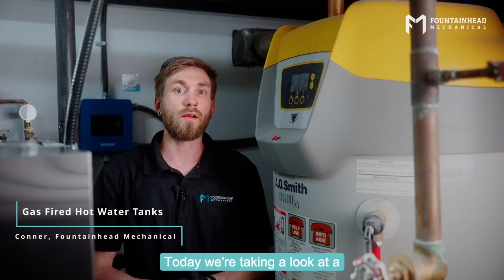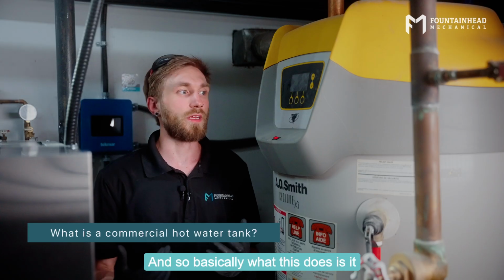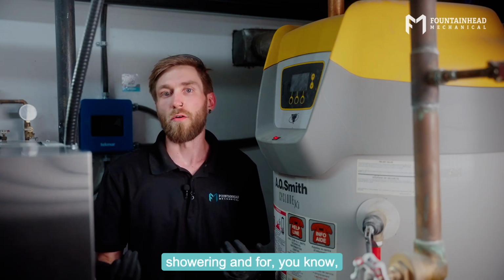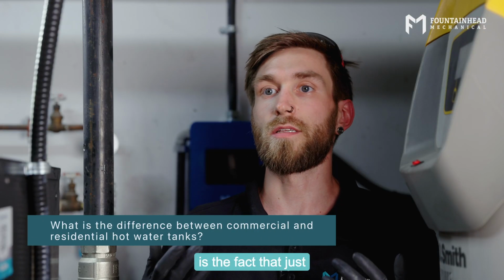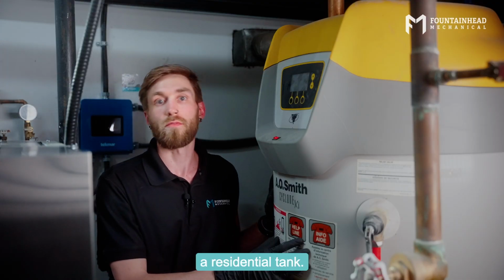Today we're taking a look at a commercial hot water tank. And so basically what this does is it heats up your domestic water that you use for showering and for brushing your teeth and all that kind of stuff. One of the key differences between a commercial hot water tank and a residential hot water tank is the fact that just the capacity of it is a lot larger than a residential tank.